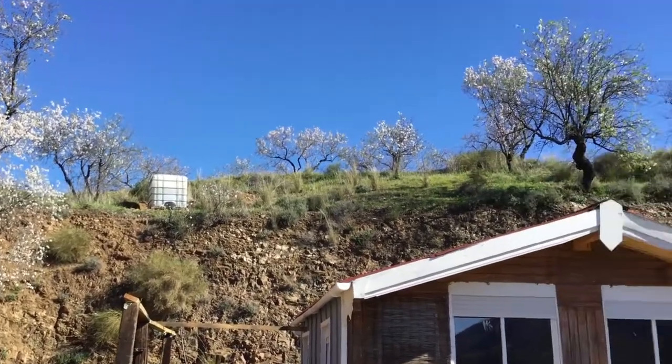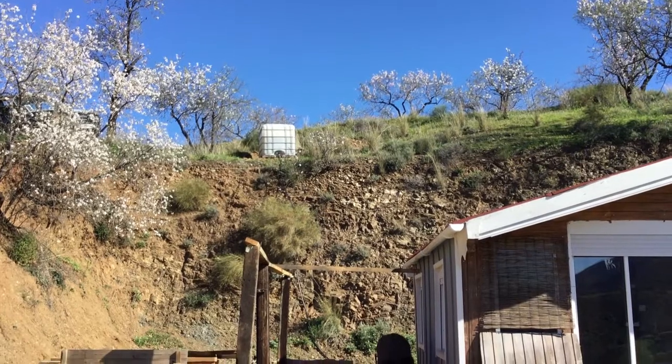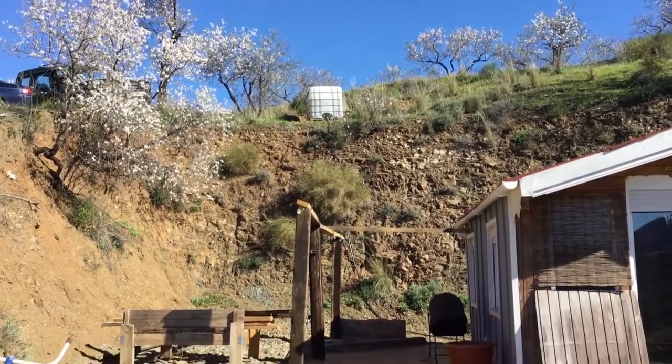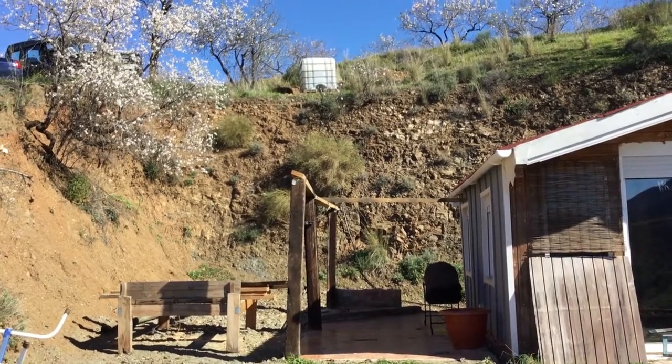Just as a reminder, we moved that tank from behind this tree here over to here and rerouted the piping so that it was in a flat area, and if it needs to be filled from a tanker or a bowser or whatever, it's much easier to get to. So apart from the jobs that I've shown you, the drainage system, the grey water system, the floor, and the bed outside the house, also while they were here we did another water fill into the big tank from the tank down at the dome, and we moved water backwards and forwards from a few tanks so that we could move the tank that was up there.